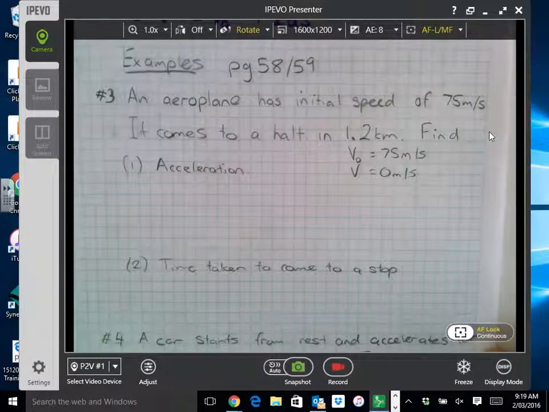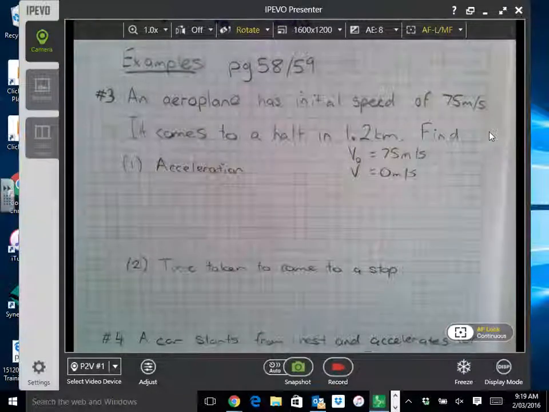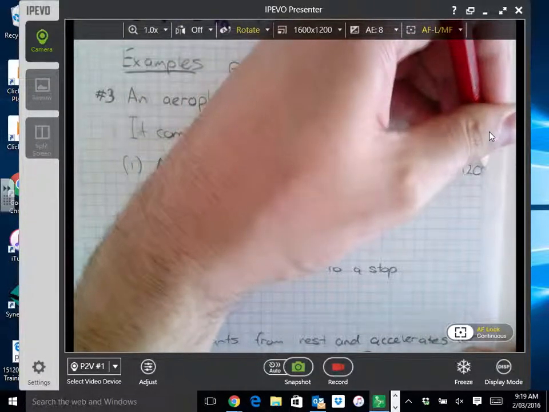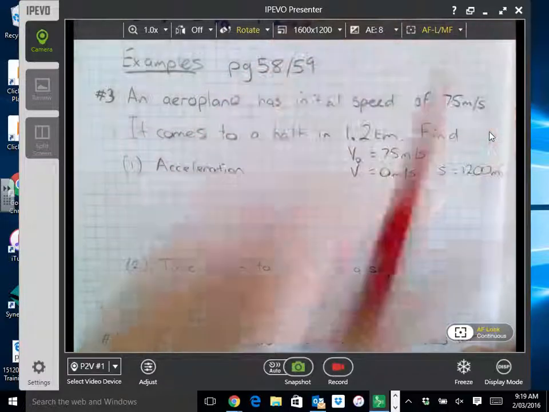You don't have time. Yep. 1.2 kilometers is a distance, or in particular displacement. It's traveling in one direction. You'll notice something about this that will come out in the first question, about vectors, if you do it right. But yes, it is a displacement, though the idea is almost interchangeable because the airplane's only traveling in one direction. Okay, can we use 1.2 kilometers? What should we use? What's our standard international unit? Meters. Okay, so I'm going to write that down. You can write down 1.2 kilometers, but before you substitute, you must convert to standard international units. So that's 1,200 meters.